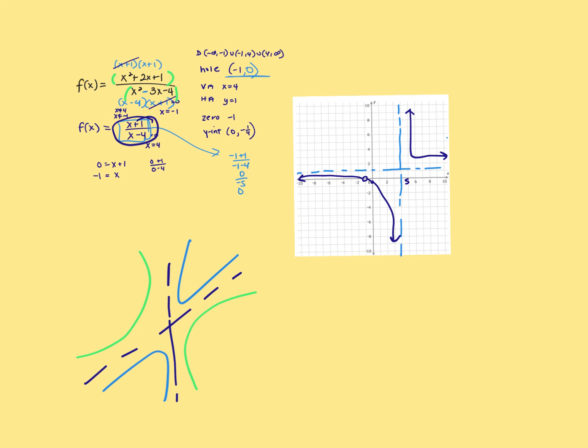And then I hit graph, and notice it gives me what I got, but you don't see the hole and you don't see the asymptotes, okay? That's normal. Your graphing calculator is not going to draw the asymptotes for you. So it will resemble just the curved part of it, okay? So feel free, like I said, to use the graphing utility to verify, but you will not have your graphing calculator at all. You'll have no calculator at all on this whole test. So you need to make sure you know how to do all that stuff by hand.